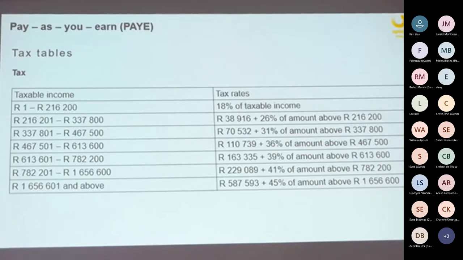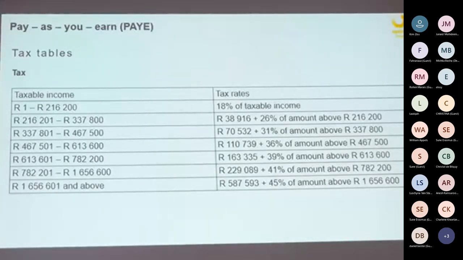Come on, guys. PAYE. Tell me the steps. Don't give me an answer. Tell me the steps. Pull in the last bracket. So you have to deduct the 1.6 million from the 3.2 million. Then you get your amount. Times that by the 45%, plus the 587,000. That's your tax that you pay for the year, and then you work out from there with the rebate as well included.